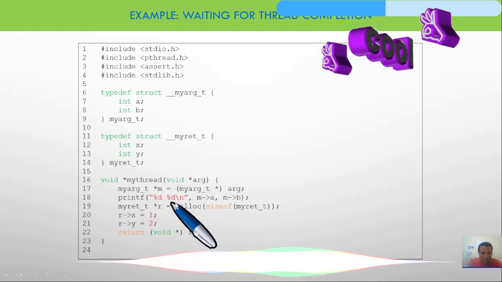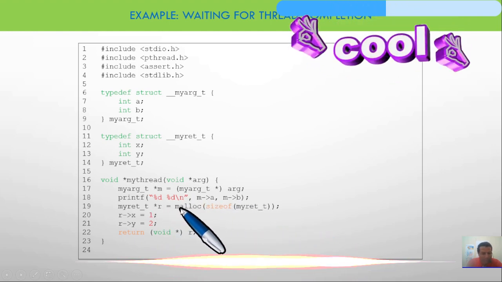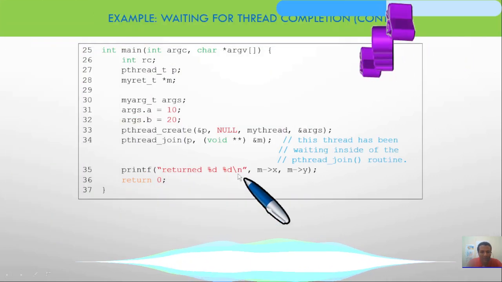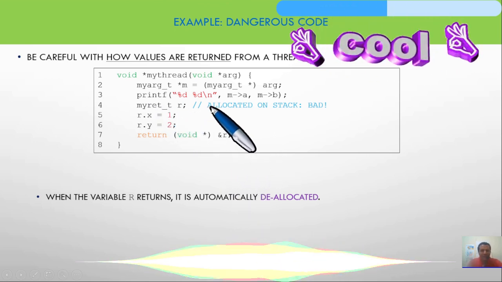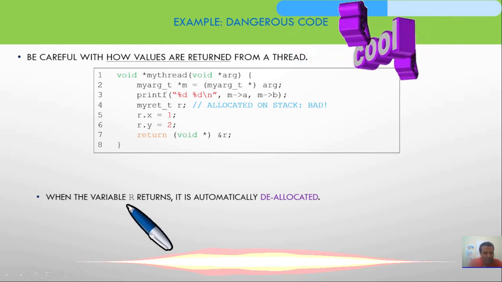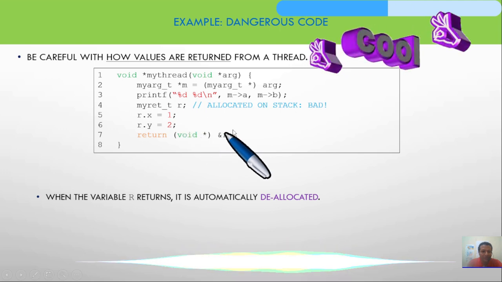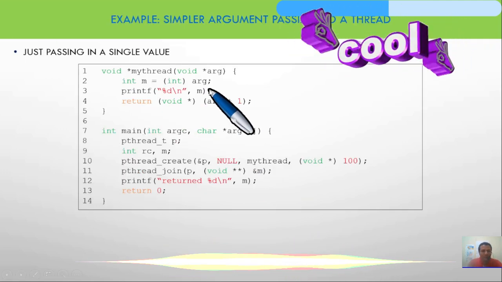Okay, this is the pointer, and we assign the memory in the heap. But the issue is here, if you forget that, and if you make it in the stack, when the variable r returns, it is automatically deallocated. So it's a very important point.